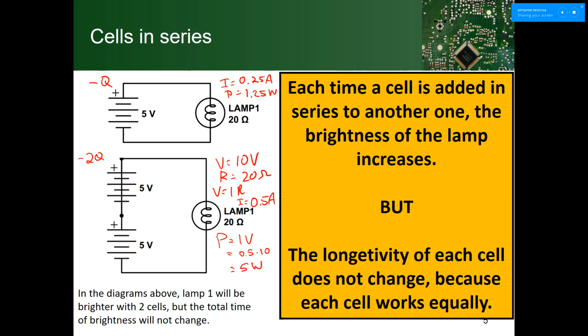and that's 5 watts. How many times more bright did adding that second battery in series make that light bulb? 4 times more bright. So if I were to talk about the brightness increase, I would do a ratio of P2 divided by P1, which is 5 watts divided by 1.25 watts. That equals 4. So I can say that I got 4 times more brightness from adding one battery of equal strength in series to the circuit.